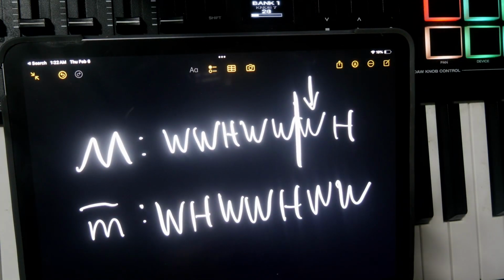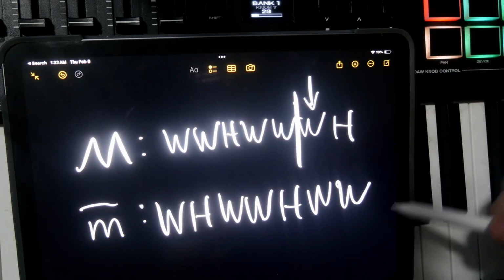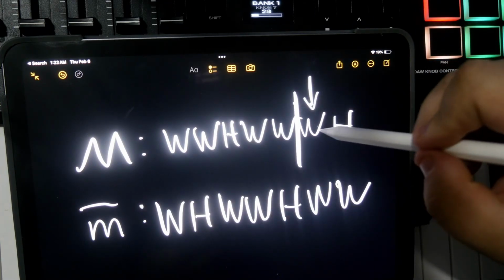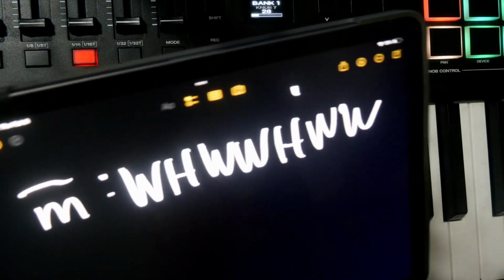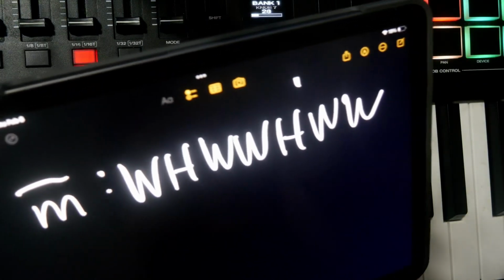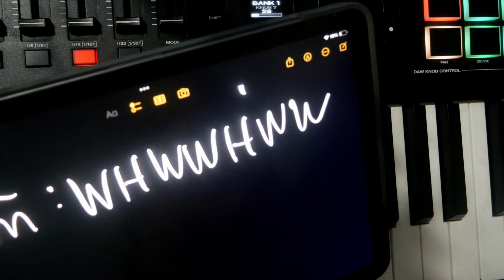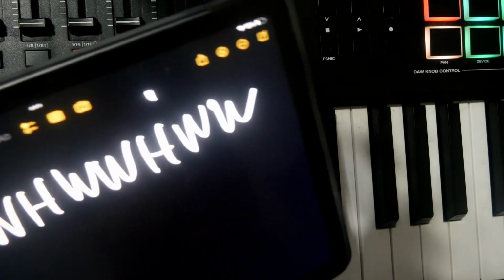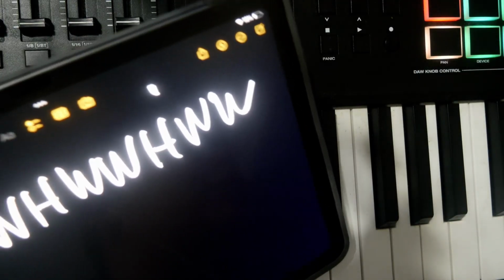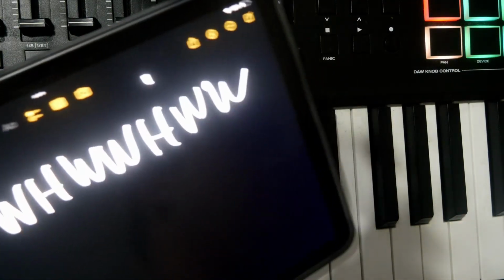So as you can see, this is actually the same pattern, except the minor scale will start here and then it'll continue over here. So if we take the new formula that we have here for the minor scale, that's going to be slightly altered compared to the first formula we did with major. We're actually going to be using the key A minor, which is going to be the same as C major, which will be all the different white notes.